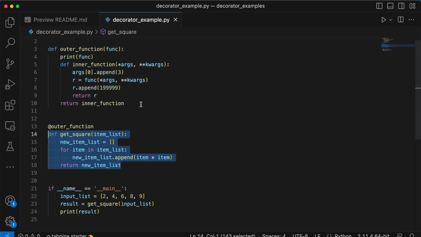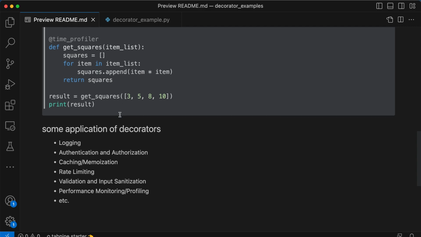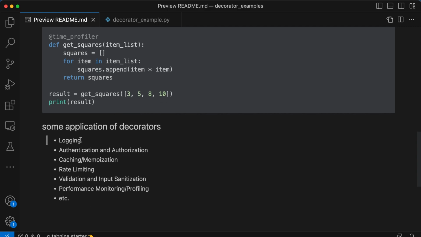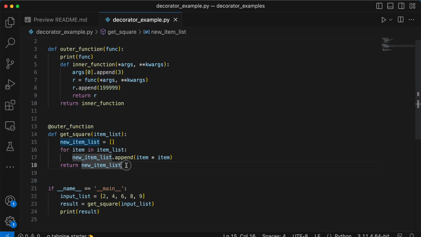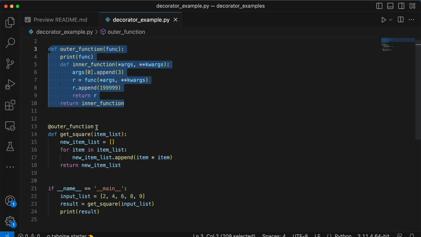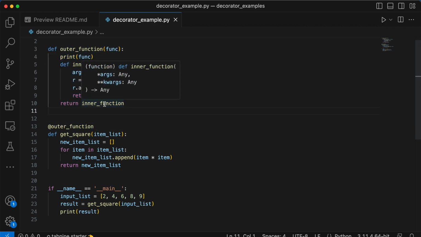So this is the advantage of decorator. Decorators can be used in various applications like logging. We can log our application from a single decorator. We can also use decorators in authentication and authorization. Suppose this is our controller function that needs to be accessed by authorized users only. So where do we check if the user is authenticated or not? We can use a decorator function and decorate this controller. Okay, so this is the advantage.